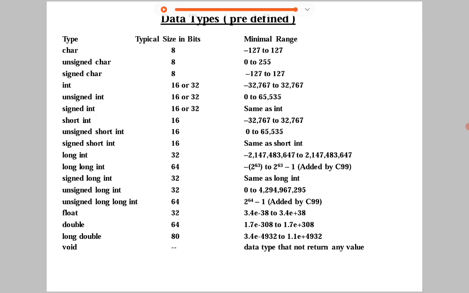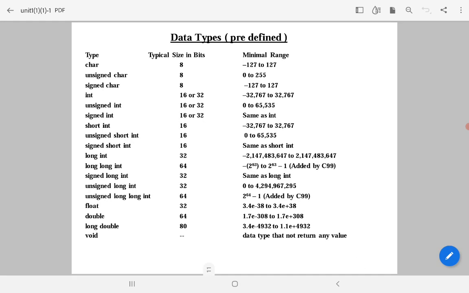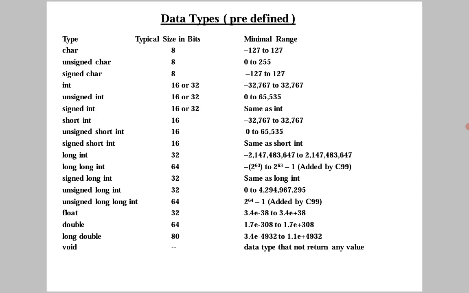In the previous class, we started a discussion about data types in C. It is a compulsory essay type question coming from Unit 1. What are the different data types? What are data types, and what are the different data types available in the C language? What is the definition of a data type?